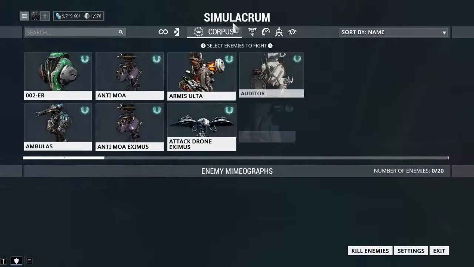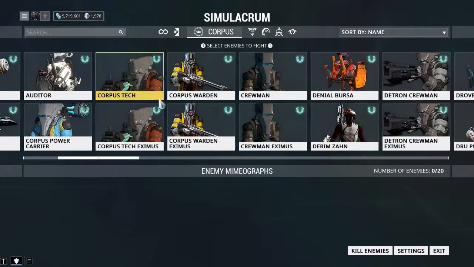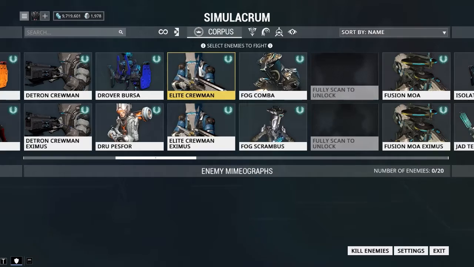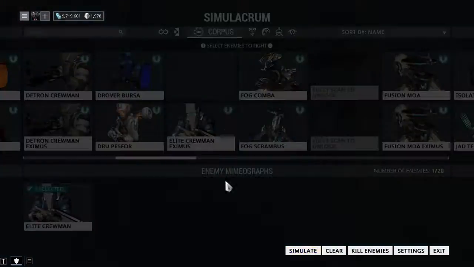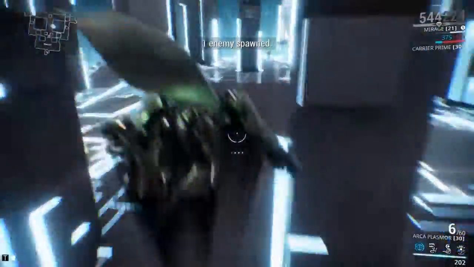What about a regular Corpus Crewman? Or sure, let's go with the elite, because at the level they would be spawning at, 45, they would probably be elite anyway.